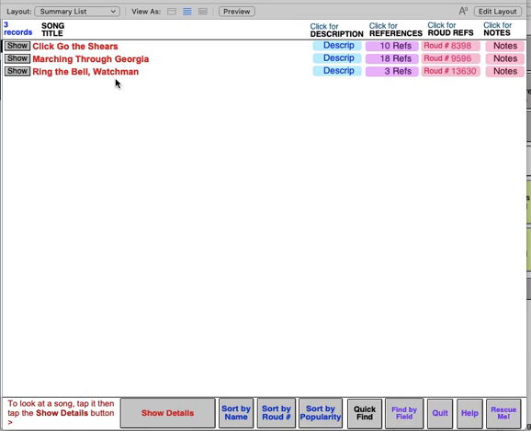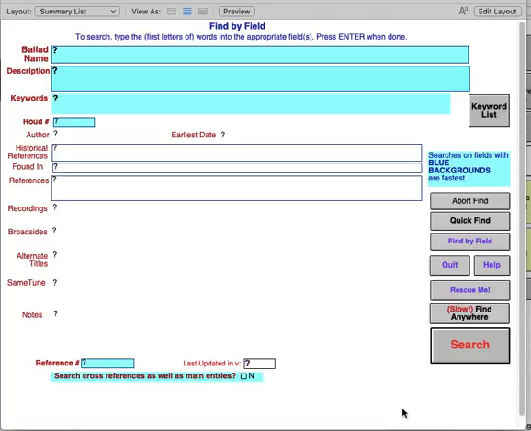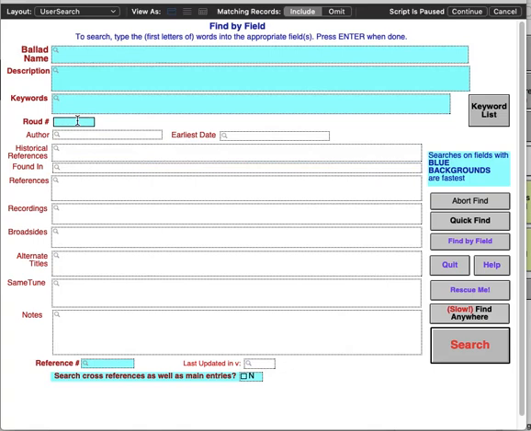We can do other and even more complicated finds. Suppose, for instance, you want to look up a specific route number. Okay, so we'll find by field. Go to the route number. And if you typed in 200 here, that would find every song with a route number that starts with 200. So 2001, 2002, of course 200 also, but anything 20010. You don't want everything that starts with 200, you want number 200.